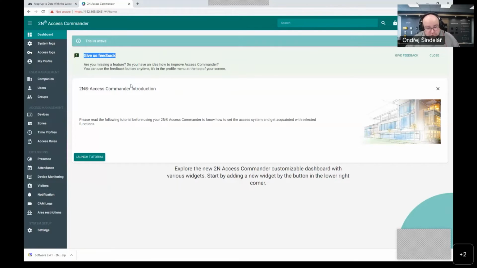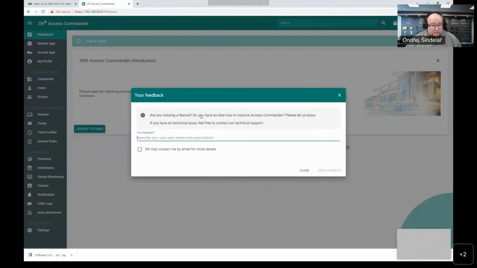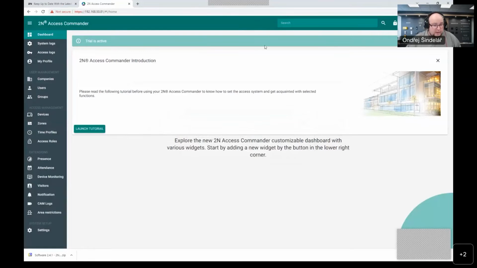For technical issues. It's if you have something in mind which would help you to use the software for your better comfort, or for some usage which you really miss. If you go to the give feedback, it will guide you through the feedback process. Don't worry if it disappears.